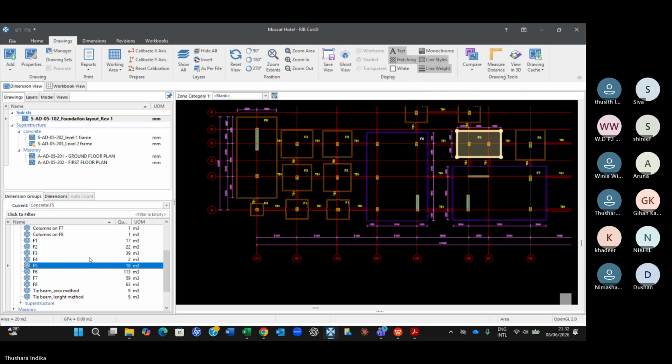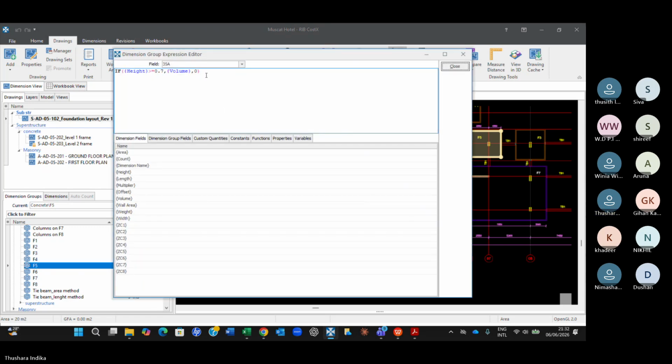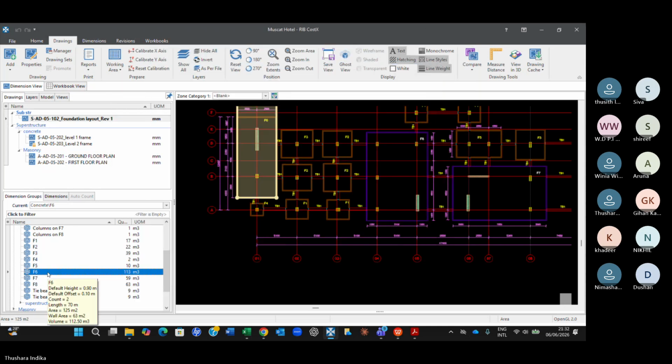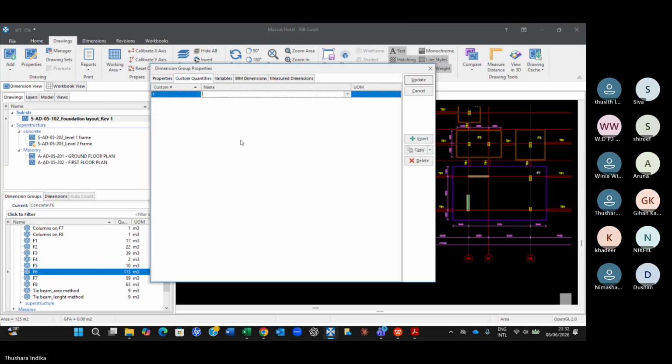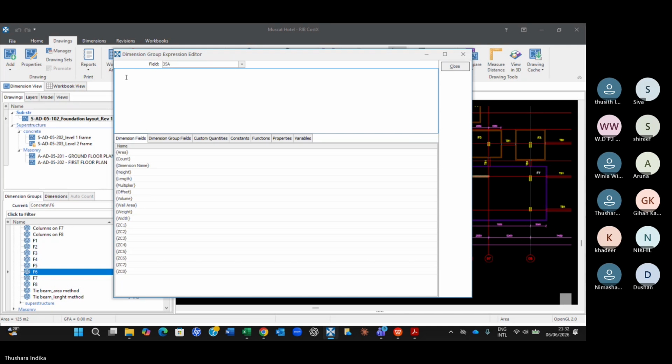Right. Now F6. You can take from here also if you want. F6, you introduce first 35A. Close and update.